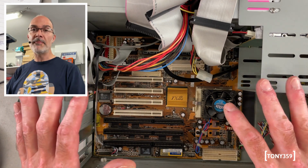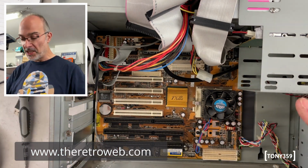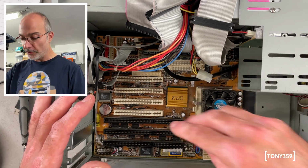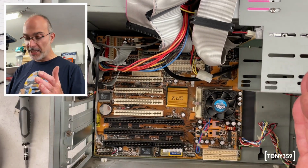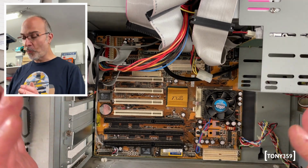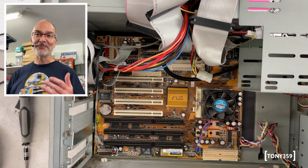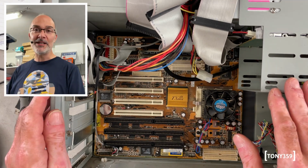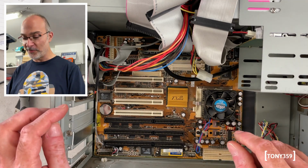And thanks to the amazing Retro web database, I was able to identify this board by just basically looking at the number of slots and the layout of the board. And this is, again, a PC chips. I don't know why all the boards that come to me are PC chips or Amtrum, which is the same thing. They're not supposed to be the best, even though I'm told that this is not too bad.